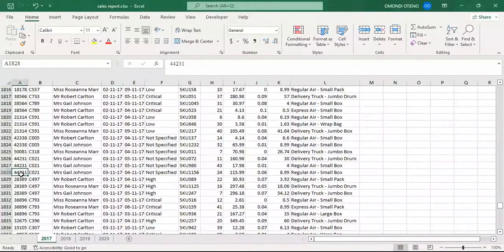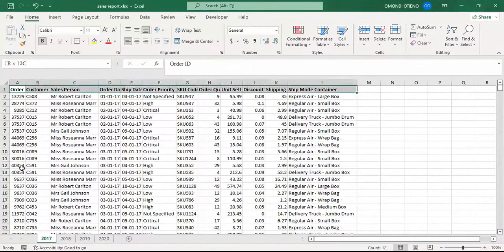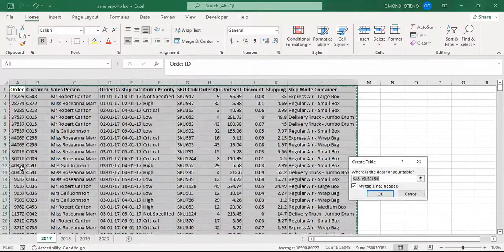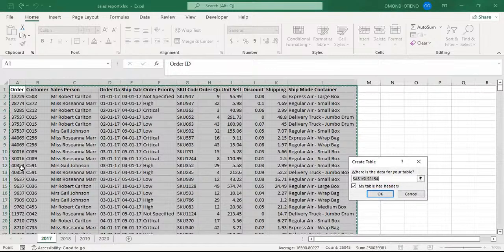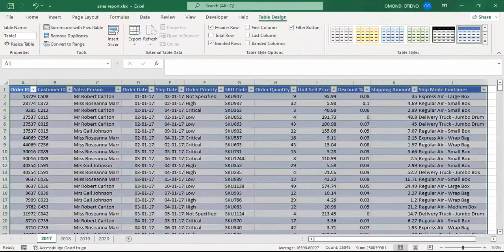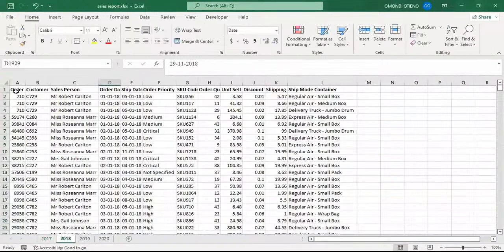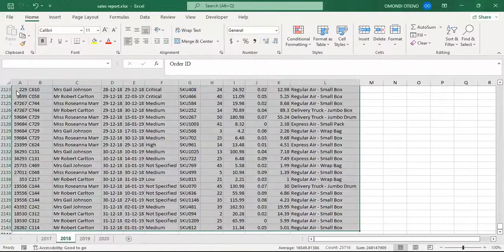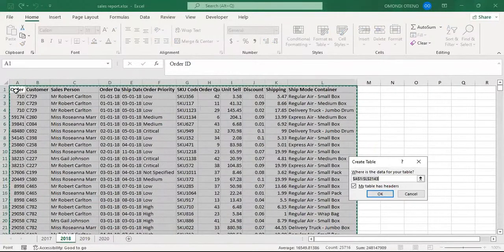So let's pick the first one there. Then you say Control T to insert a table, and you say it has got headers or titles. So I've inserted a table there. Come to the second one for 2018. Highlight all of it, Control T, a table.